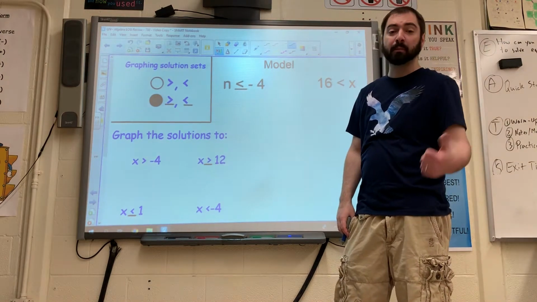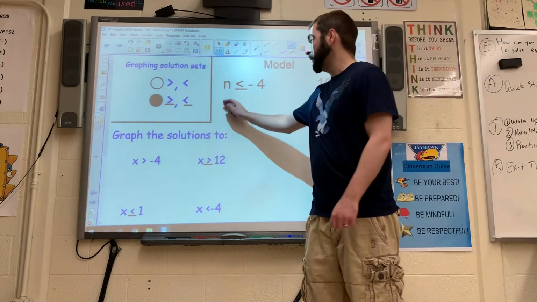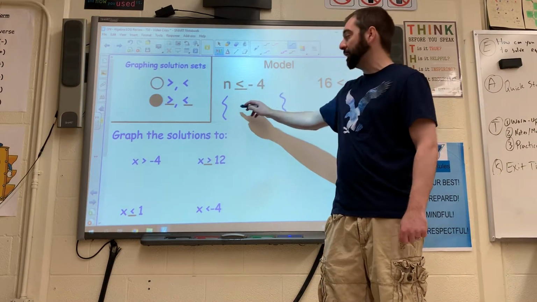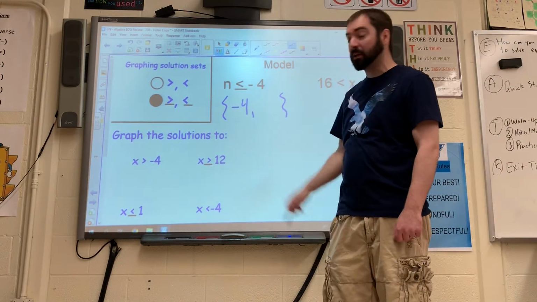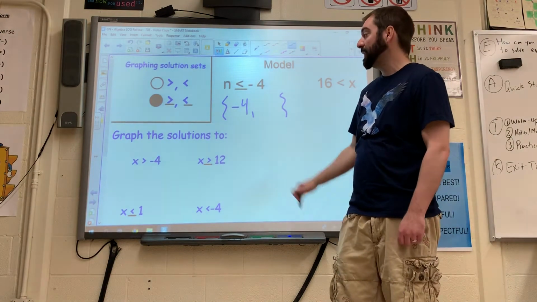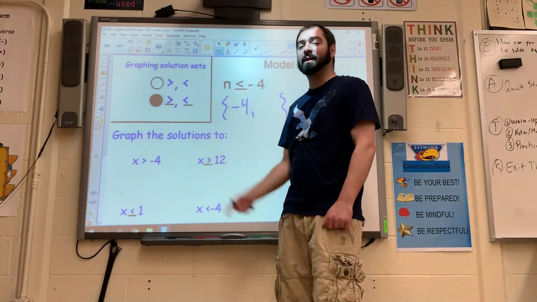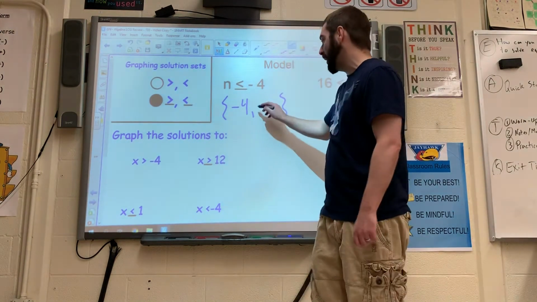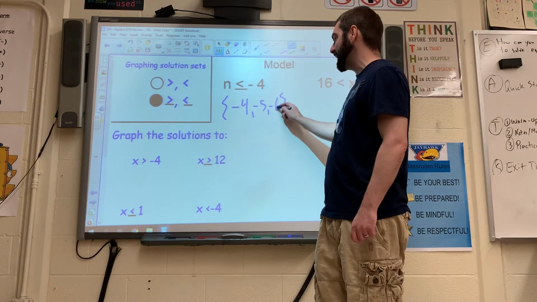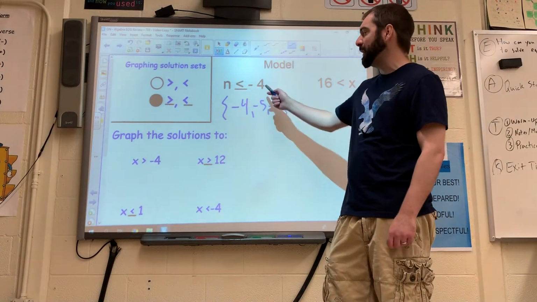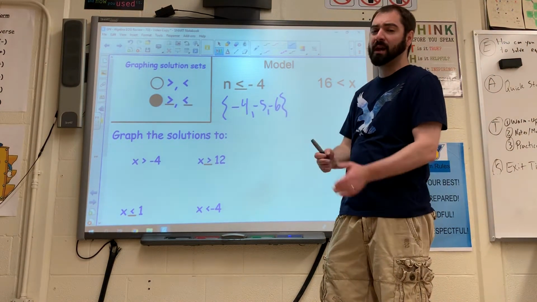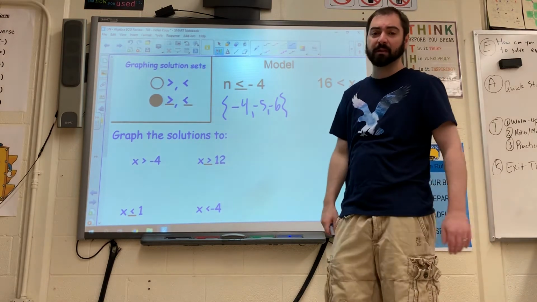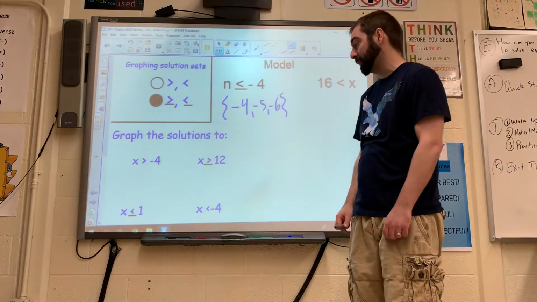Well, first thing, let's come up with 3 numbers that make this true. Again, I need 3 numbers that are less than or equal to -4. Well, the first number that's less than or equal to is -4 itself. Now, less than, we're looking to the left of -4. If I think about a number line, the numbers to the left of -4 are -5 and -6. Okay, common mistake is that people think it's -3 and -2, but we're actually getting closer to 0 in the positive numbers. And we know once we get into the positive region that we're definitely dealing with greater than numbers.